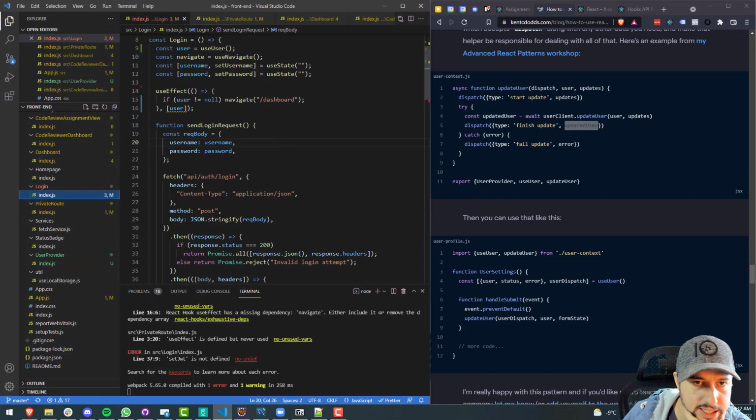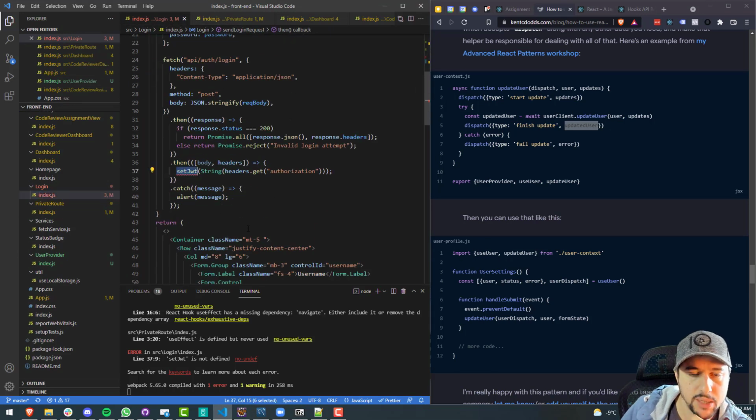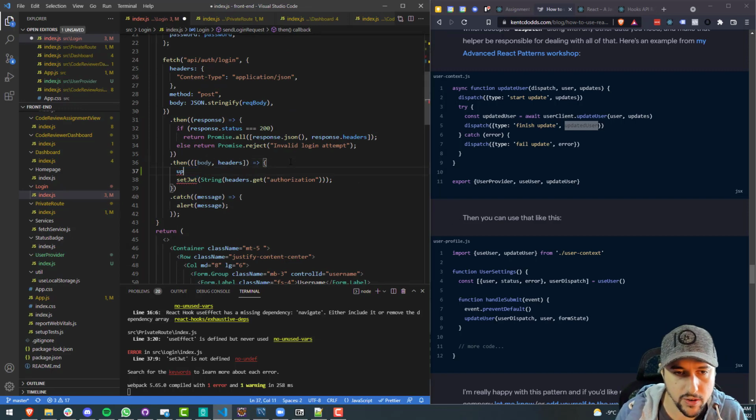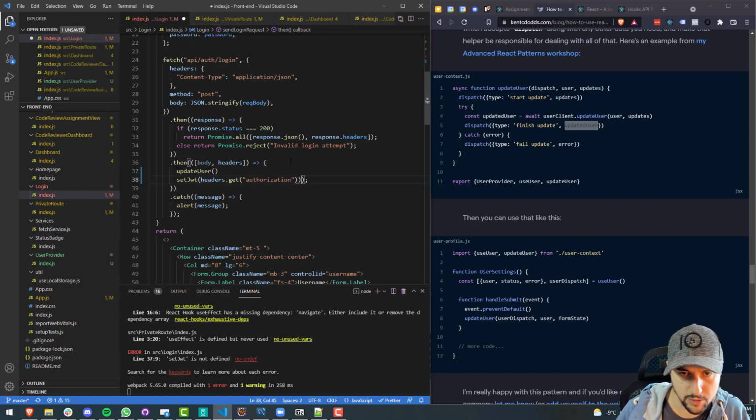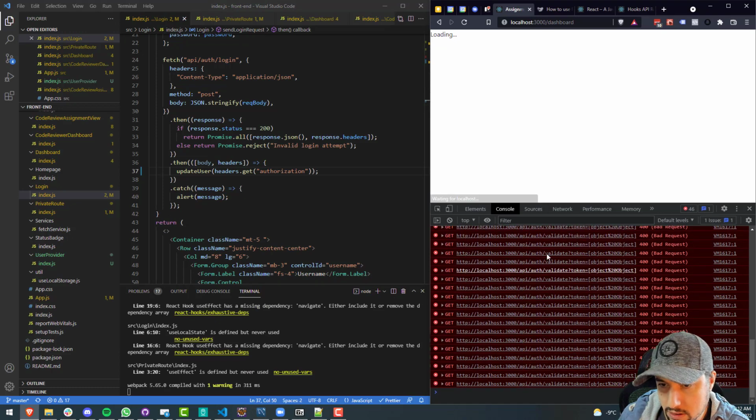So let's go to the index. And in here, we're using JWT, right? I want to do a set JWT, but we can't do set JWT. So let's leverage update user, which is the function we created previously. And we want to pass in the state, which is what I'm saying is, we don't need the string wrapper, is this guy. Right? That's essentially what I'm talking about. So, okay.